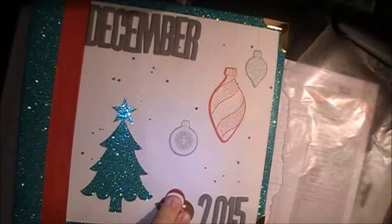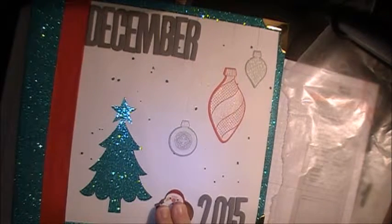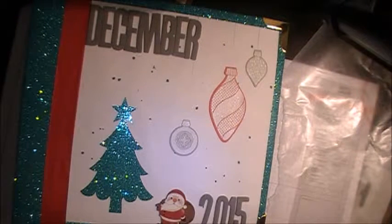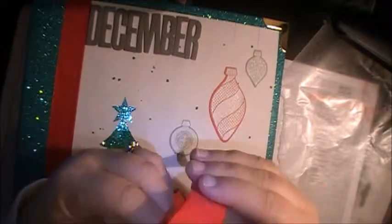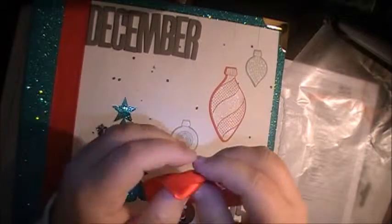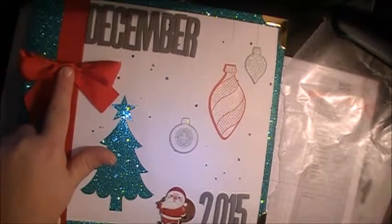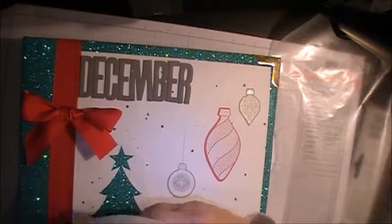And then I didn't like that white space between the tree and the 2015. So then I had a look in my little tray of embellishments that I had. And I thought about the Christmas trees first. So I laid down 3 of those. I didn't really like how that looked after I'd done it. I did 3 different sized trees. And I wasn't happy with that. I thought that the wood color then was just too much of a contrast with the other colors on the page. So I tried a wood veneer snowman. Didn't like him. Tried a different kind of wood veneer snowman because I thought, oh, I can color these with ink. But I didn't like him being there.